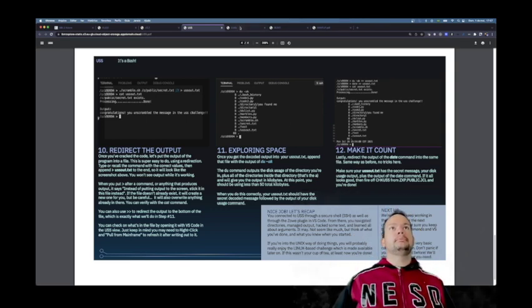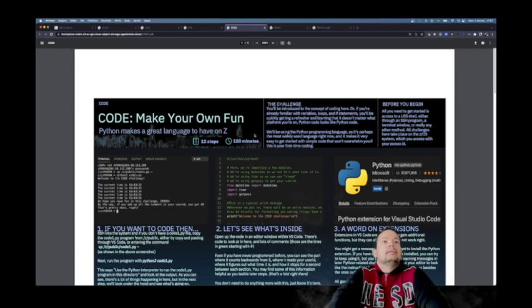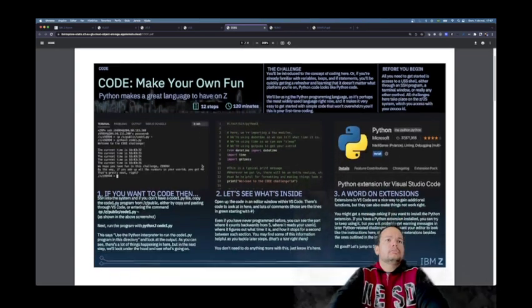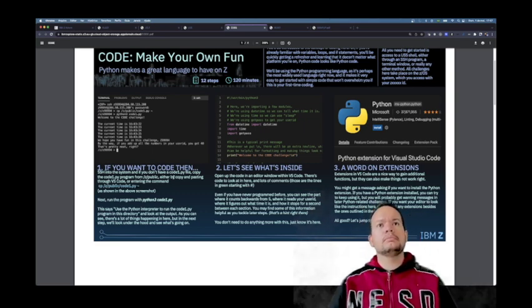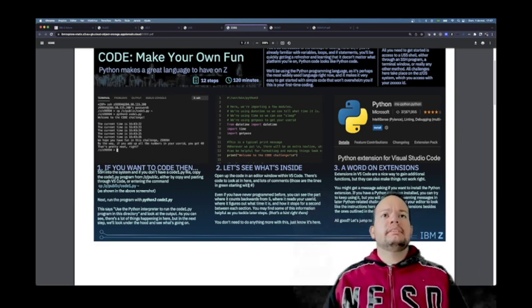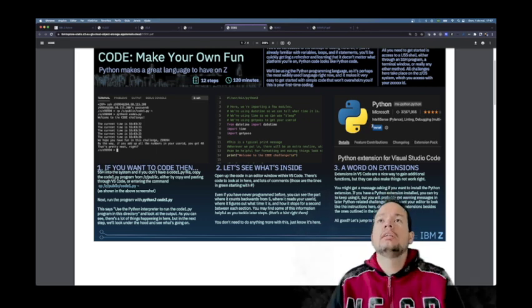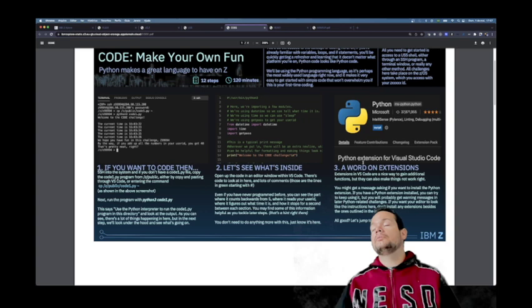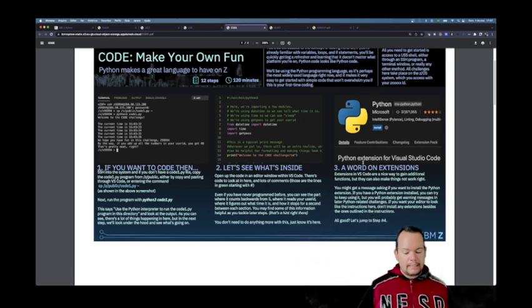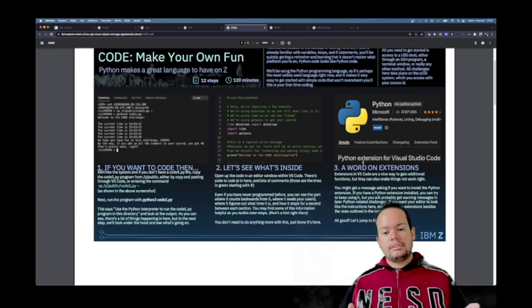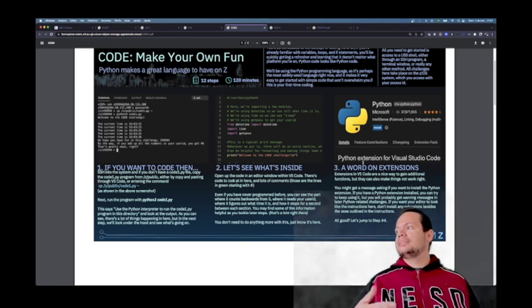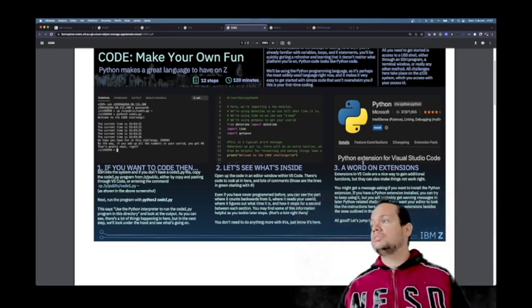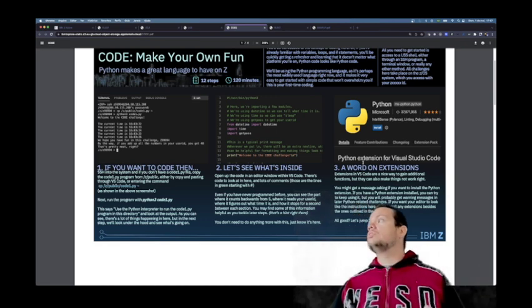So let's do a bit of code. Let's see. Now we are going to start working with Python. So we are going to copy this to our directory, the code one. Let's see what is inside, and a message about extensions. I guess this is because when you have an extension, for example for Python, it uses the interpreter to see what modules you have or not, to understand what you want to type, and if you have that module installed, it uses this source to help you to suggest things.